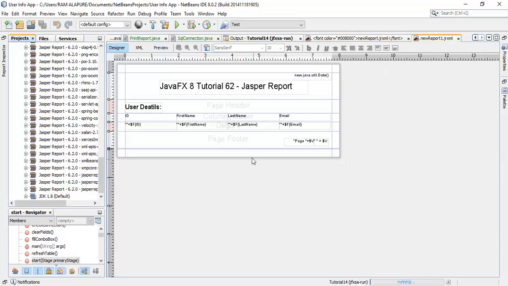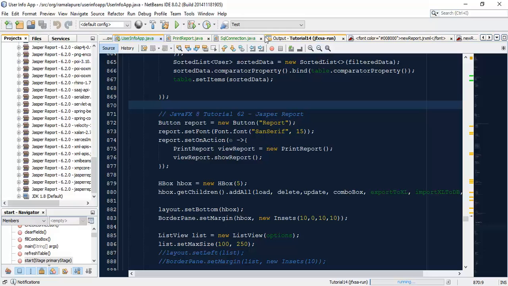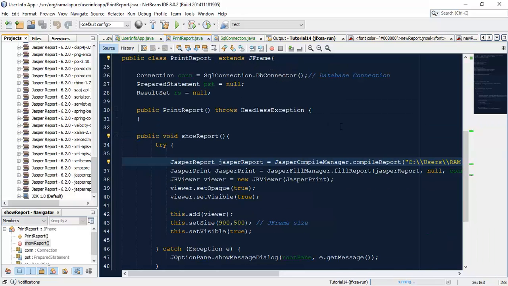So go to your application, user info Java in my case, and this is the button which I have added to show the report. On set on action, I'm going to print a report. To print a report, I have created a class print report, and this is the print report class.